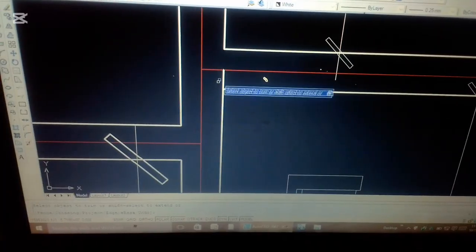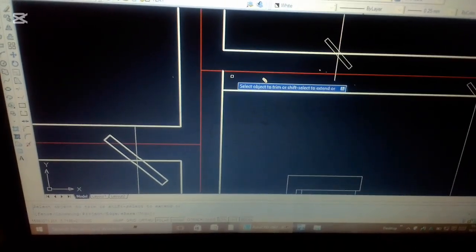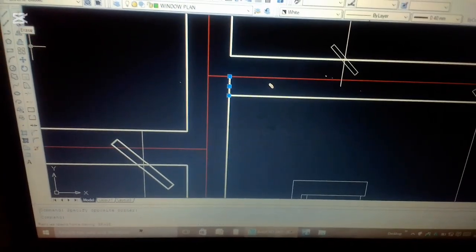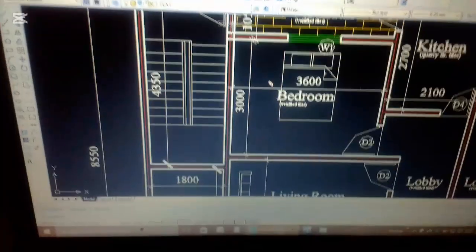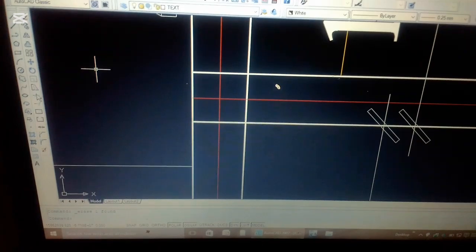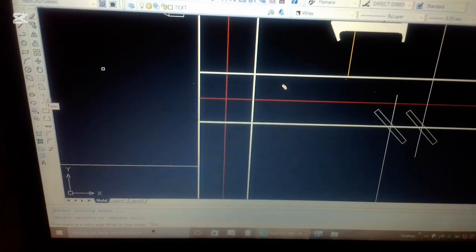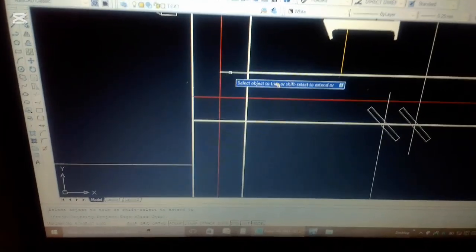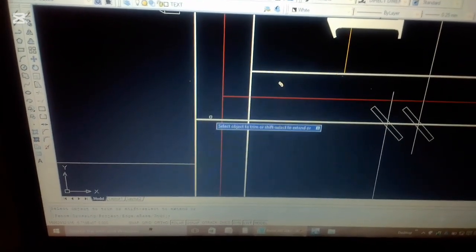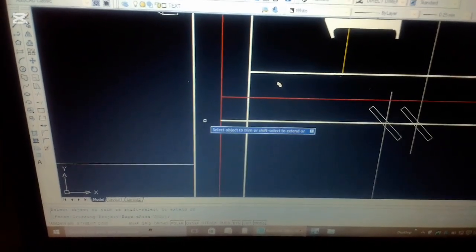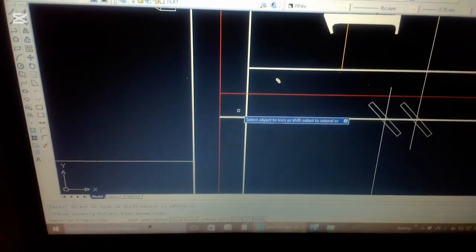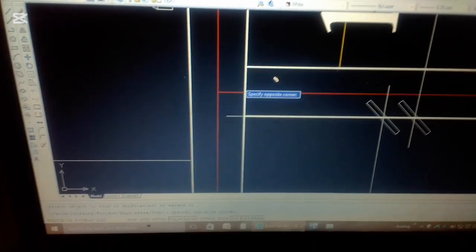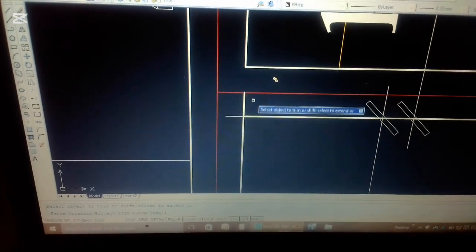I'm trimming the lines I want to trim off. That line is not attached to, it's not connected to the other line, so you cannot trim it, so it's just short there. So the next thing is for me to just erase it from that point, which I've already done. So I'm just explaining, I'm just trimming the lines now, the lines between the walls. Those lines are not needed, that I need to trim out. I'm just trimming it off.